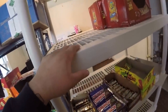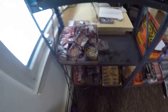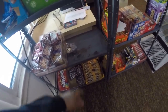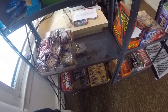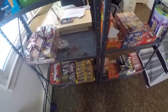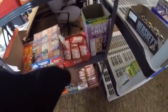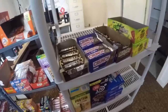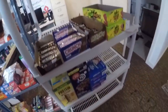We need to order Takis. Yeah, we need to order Takis. Those are good. We need to order another case of Grandma's cookies. We need to order whatever was there. I'm not really sure what it was. We'll figure it out. We need to order two cases of Snickers, two cases of Twix. We need to get two cases of Reese's. We need a case of Kit Kat. It'd probably be a good idea to get a case of Hershey Almond. We have a lot to order.